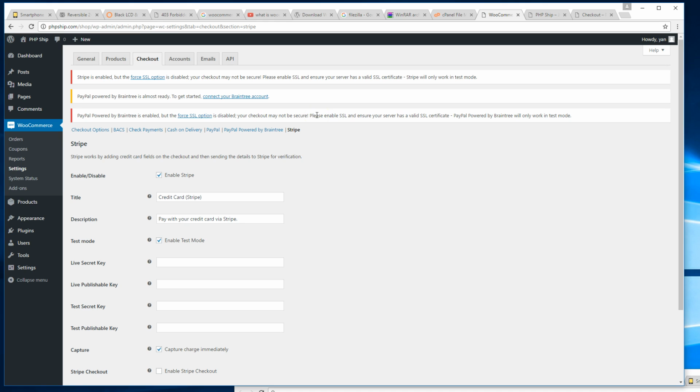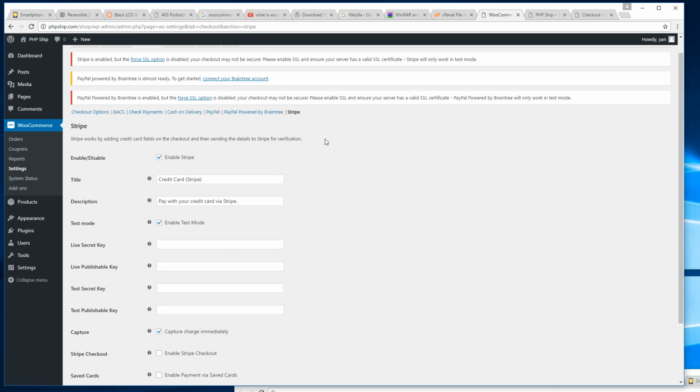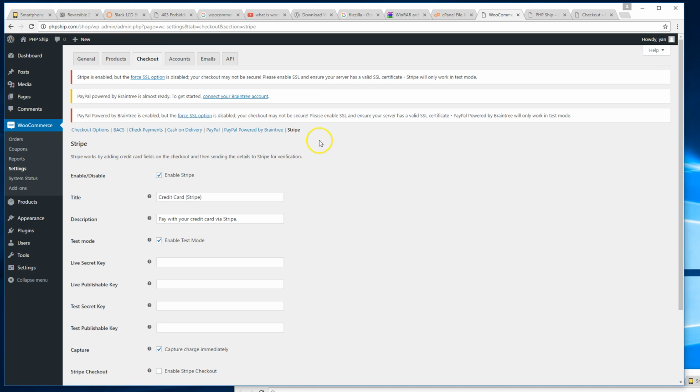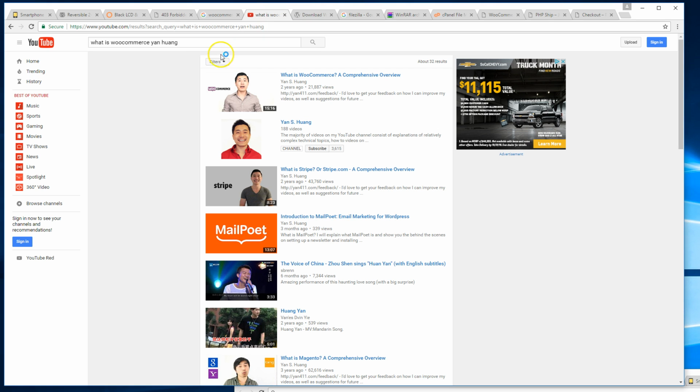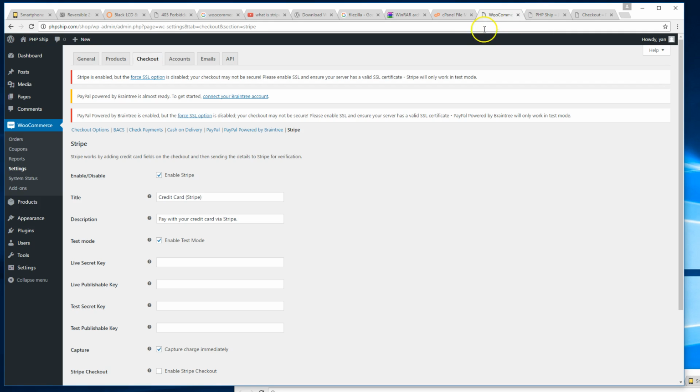They don't just email it to you. You have to go in, and each of them has it in a different location. So you will have to contact them, and they'll be able to guide you through where you can generate an API key and use it on your website. And if you're taking Stripe payments, that's Stripe for credit cards. I also have a video on what is Stripe, so you can search on YouTube what is Stripe, and this will give you some information about Stripe as a credit card payment processor.